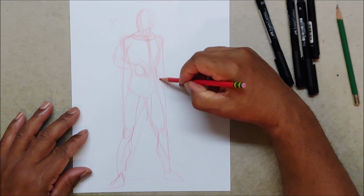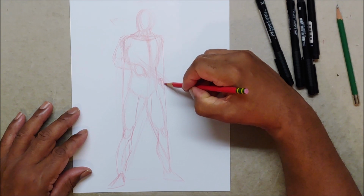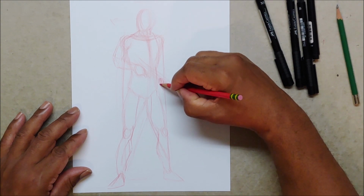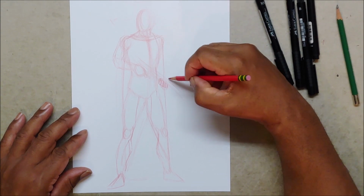And then we're going to give him the black suit. Or make his suit more black. More black is going to be black because he has a black suit.